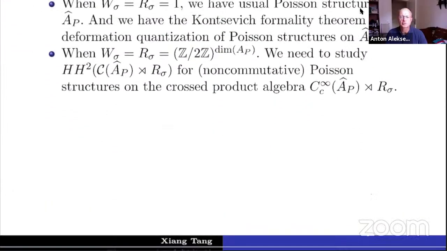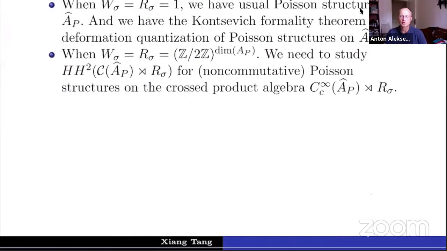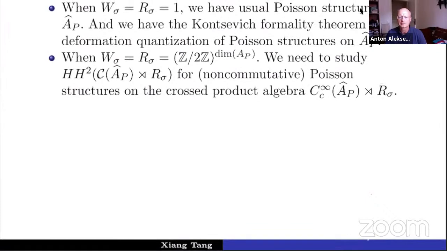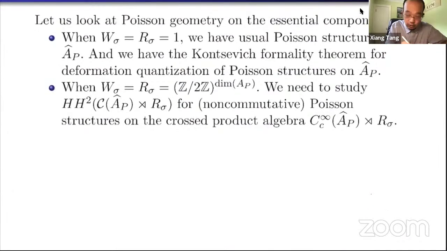However, sorry, what's the Poisson structure on that component, AP hat? Oh, so here there's no Poisson structure. Yeah, we can introduce any, then deform it. Oh, but is there any natural one? So here I do not know a natural one. But in principle, you can even consider constant ones and deform it. Okay, thank you.